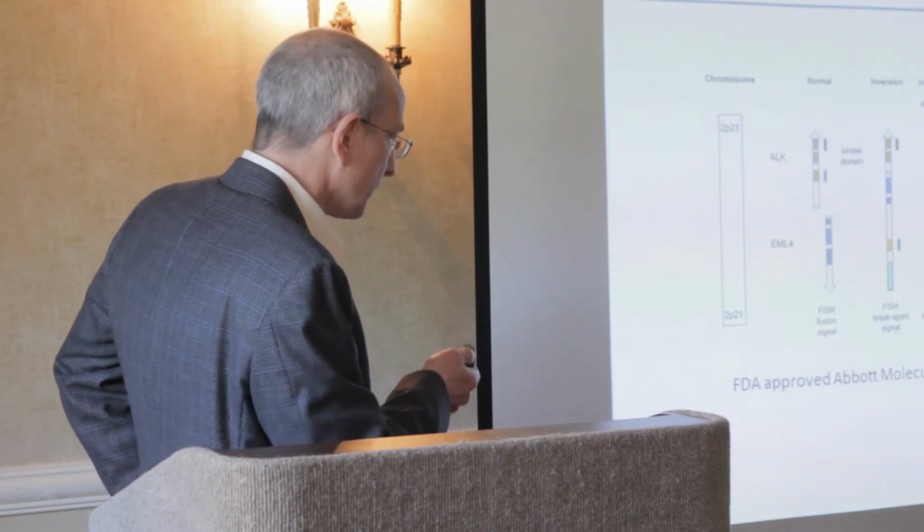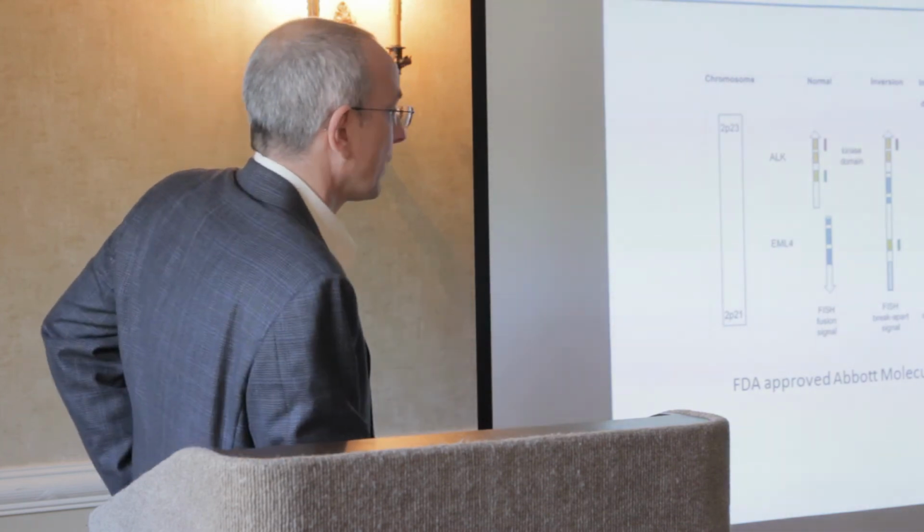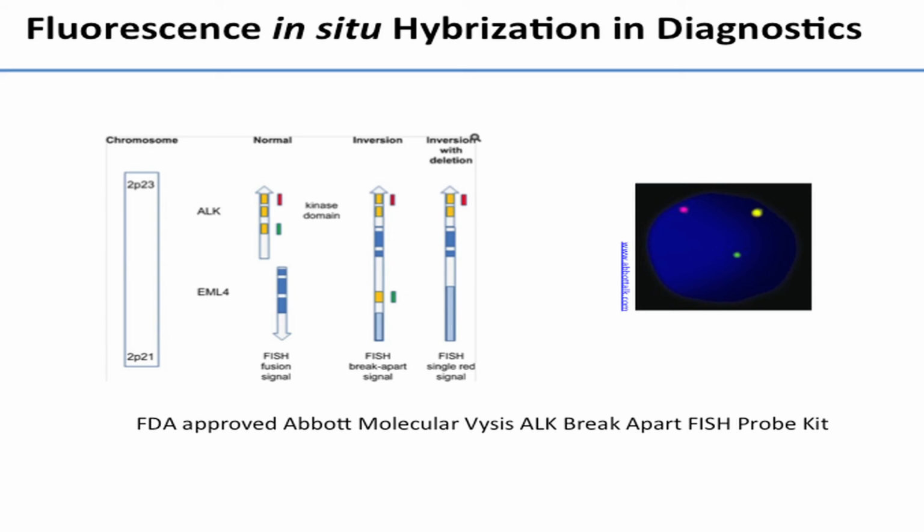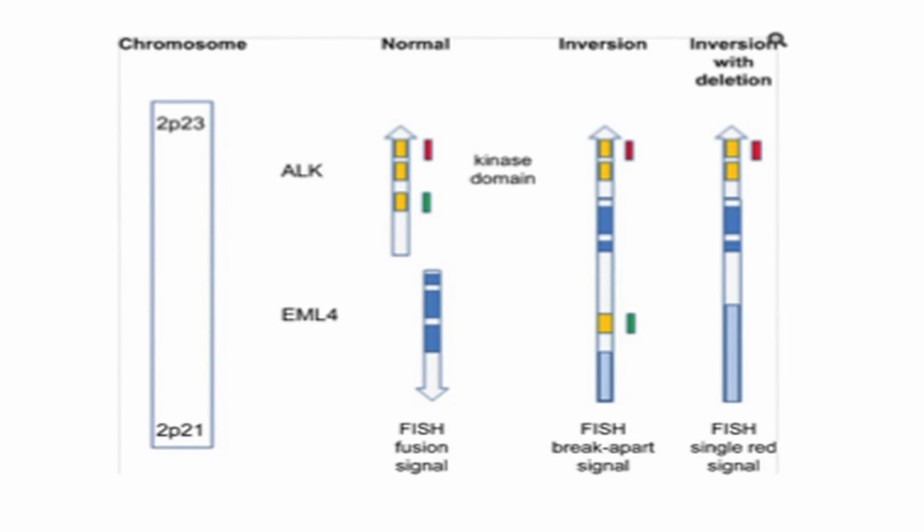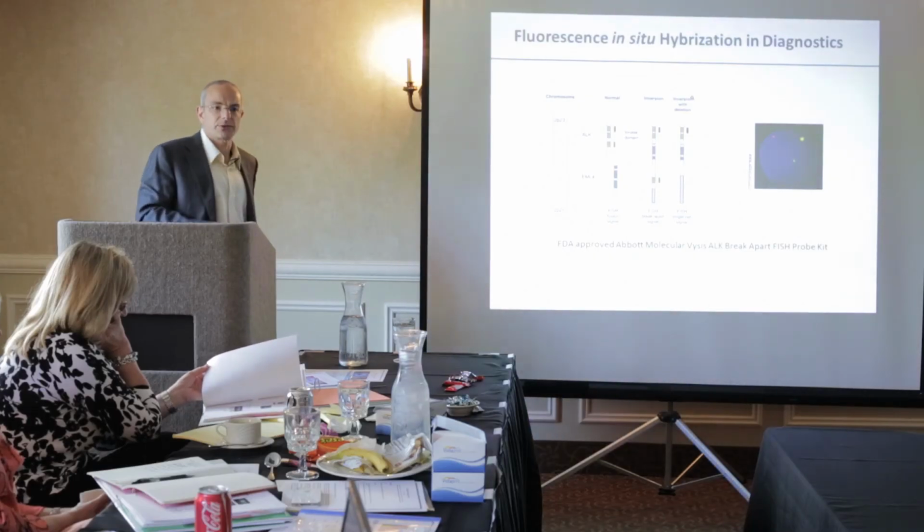And then this is an example of a test that uses FISH, which is the EML4 ALK gene I mentioned earlier, which runs on different parts of the chromosome, or the same part of the chromosome, but they're on different strands. And so it had a flip, and now you've got a hybrid that's occurred, a fusion protein. This one here is a companion diagnostic that's come out. It's called pull apart or break apart, and so if you see that and that, then clearly you have the opportunity to go on the right drug.